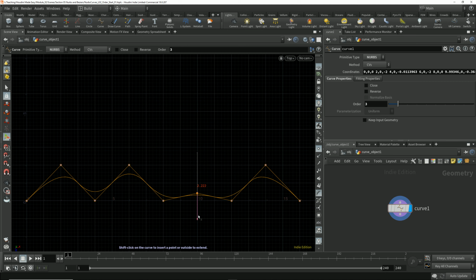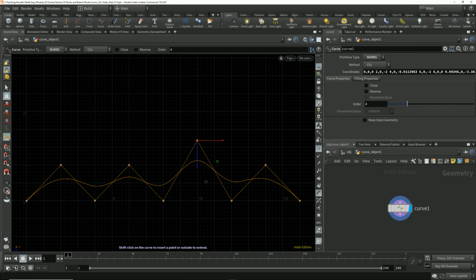With an order 3 curve, we still have a fairly large degree of local influence versus global influence over the shape of the curve. If I increase the curve order to 4, we now have 4 control points influencing the position of the curve at any given point along the curve, and so we get a smoother curve with less deviation. As I move this same point again, it's now having a slightly wider range of influence along the curve, but slightly less local influence around the point of the curve closest to it.